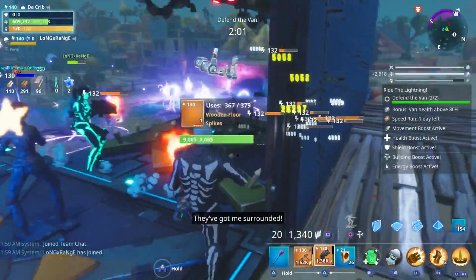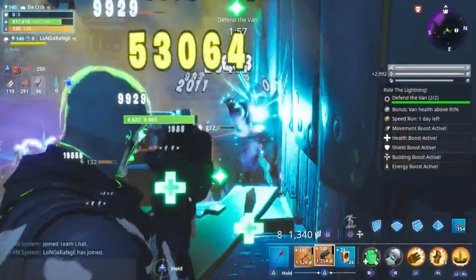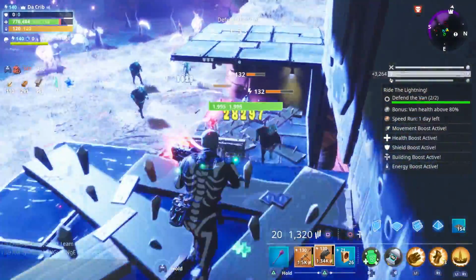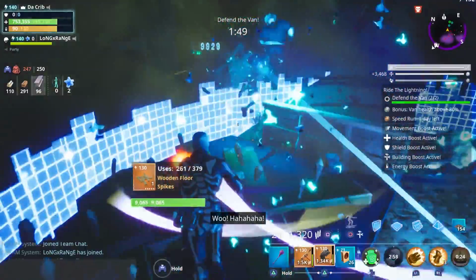They've got me surrounded. So yeah, that's what the Blackout looks like against a power level 132 mini boss. We were able to kill him pretty quickly. I'm gonna go ahead and throw down my slow field since we don't need it. Yeah, let me get out of here before I die.